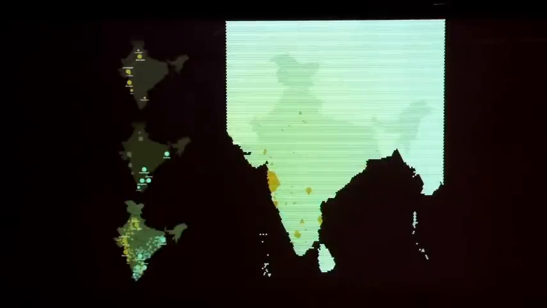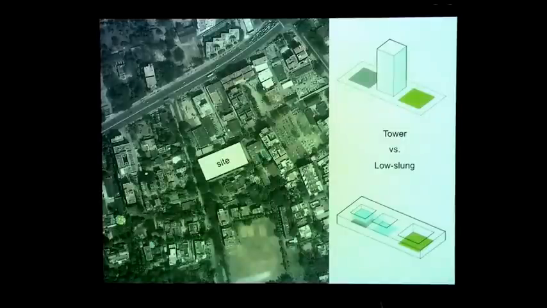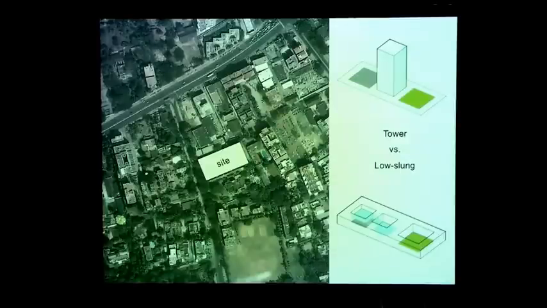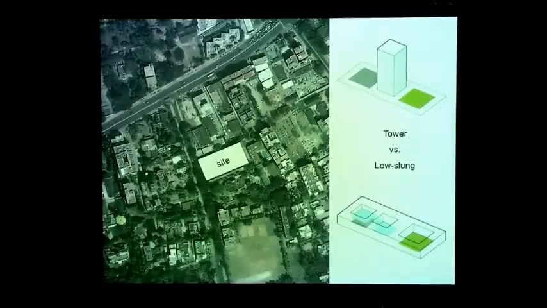This shows where our projects are, largely in this new belt, which is why they've offered us many new opportunities. The first set of three or four projects are what I call global programs, and the last four are local. The global programs — corporate offices and software buildings — come from somewhere, and the challenge is how do you localize it, how do you resist the business-as-usual paradigms? The first project is one of our early projects from 1995, four or five years into the practice. It was a big project — the country had just started liberalizing. It's in Coimbatore for the country's biggest machine tool company, Lakshmi Machine Works. But they were very low-key; they didn't even let us publish it.